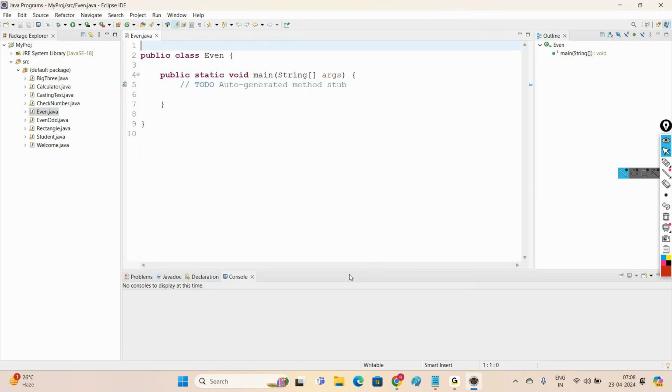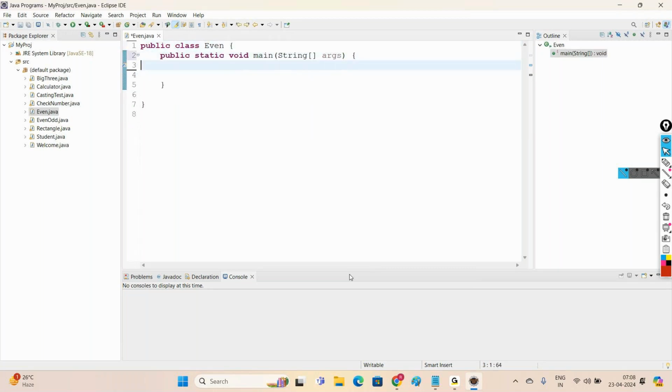No, because we have already given, right? Not required, because there is no input from the user. So when we run directly, we should display the even numbers. So the Scanner class is not required for this program because there is no user input.